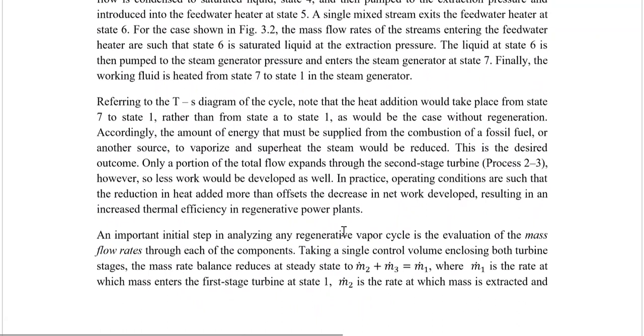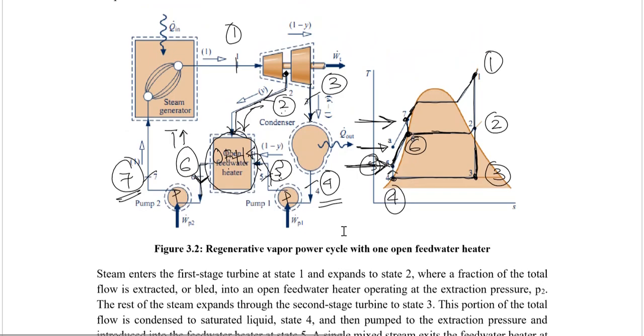Now there would be a little bit of discussion about this regeneration cycle, that we have lost some of the steam at state number 2. So obviously, if we have lost some of the steam at state number 2, there will be reduced power from 2 to 3. That means steam was reduced, that's why the power would be reduced as well. But this is a negative outcome of the regeneration power cycle. In other words, we have increased the temperature from 5 to 7. This is the positive outcome of the regeneration power cycle.